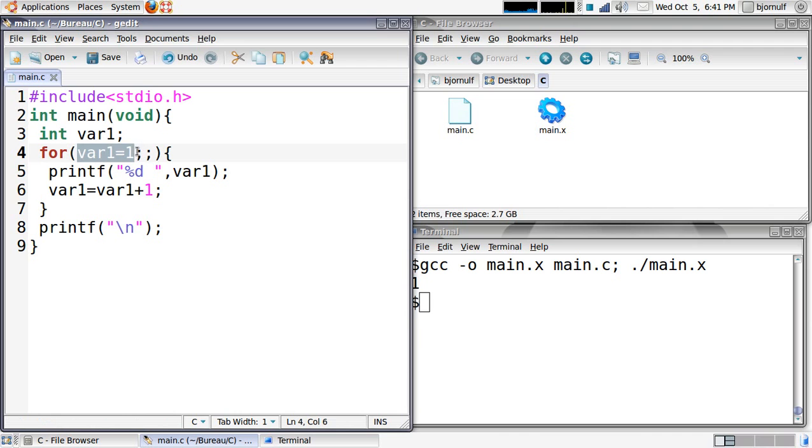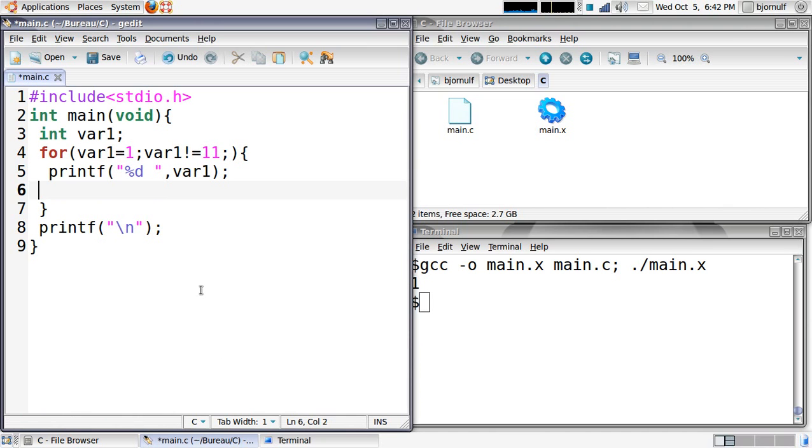So the first piece of code, before the first semicolon, is the initialization. In the middle, it's the standard syntax that you use in while and do while. Here it will be var1 is not equal to 11. This is standard. After the last semicolon, you have to put what we call an incrementation. I think it's the English word for it. So this is an incrementation.